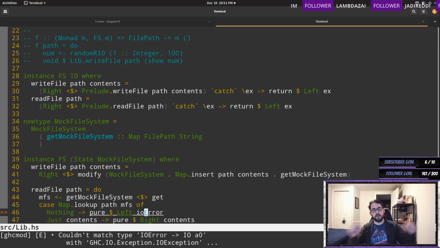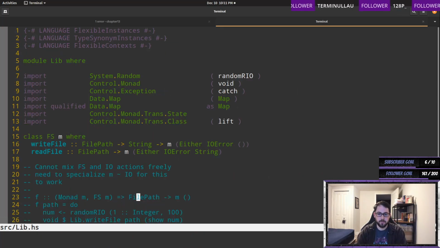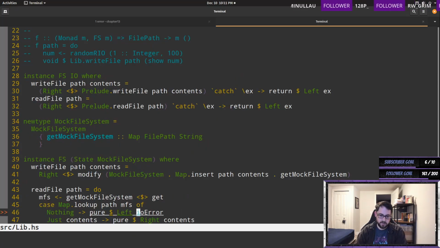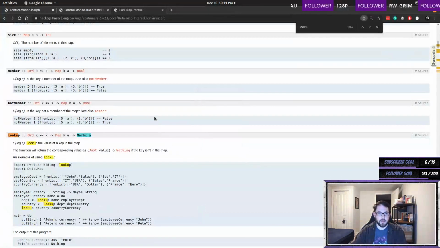It might be. It might just get a little long because we're basically gonna have a lambda case here, and then fmap get mock file system. So it's gonna be a long call, and it might look a little funny. I don't know how to raise an IO error, but that's what needs to go here. So I just need to figure that out.